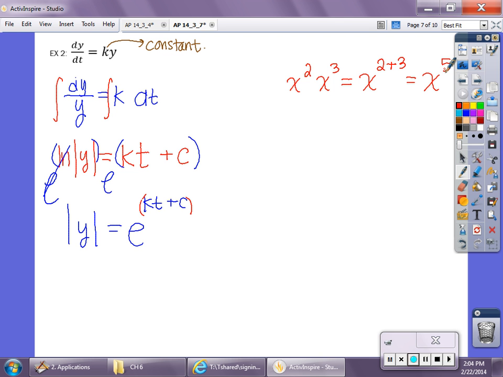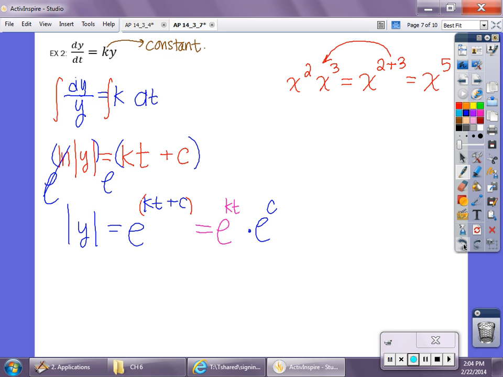Well, I want you to look at this going backwards because that's the rule I'm going to use. I'm going to take this guy and I'm going to write it as e to the k times t times e to the c power. So the k, let me actually give it a little bit more space so you really see it. I'm going to multiply by e to the c. And if you were simplifying it, you would add the powers because they had a common base, right?